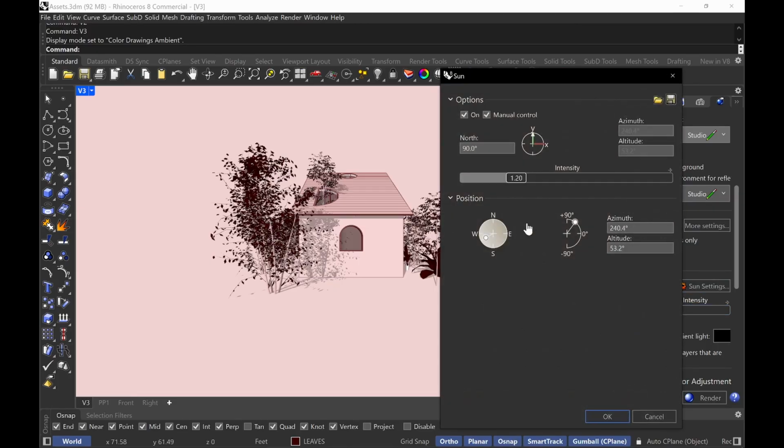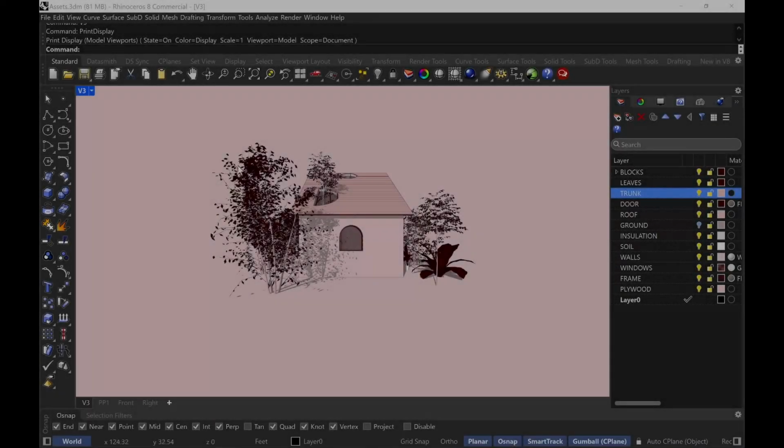And then I typically do a manual control and I increase the intensity a little bit, like 1.2, 1.15, 1.3. And I have an angle not too high. I mean, this is a little bit steep, but that's just a matter of preference because I like how the shadows look. But you do want it angled. You obviously don't want it 90 degrees because then the shadows won't be as dramatic. And then you can play with the orientations as you wish. And that's the sun settings that you would use to achieve shadows in here. Okay, it's very important to understand this.